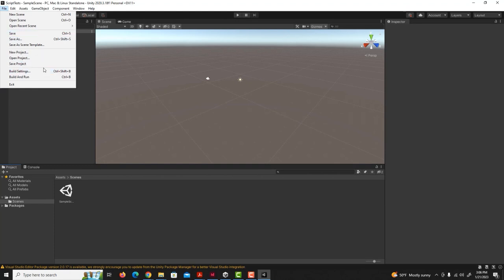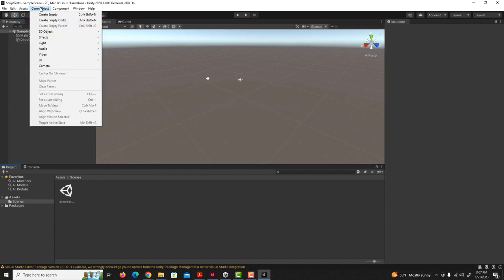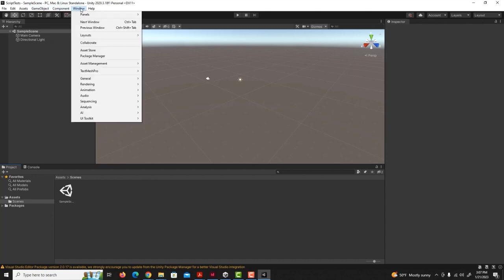You can have multiple scenes in your project, and you will, because you'll have your start screens, your end screens, your win screens, your lose screens, other playable levels. So you'll have multiple scenes in your game project. And then here you see the settings for building and running the game to test it. Your assets folders, you have importing packages, custom packages, and so forth, game objects. The software comes with some basic game objects that you can work with, components that you can add, and windows.